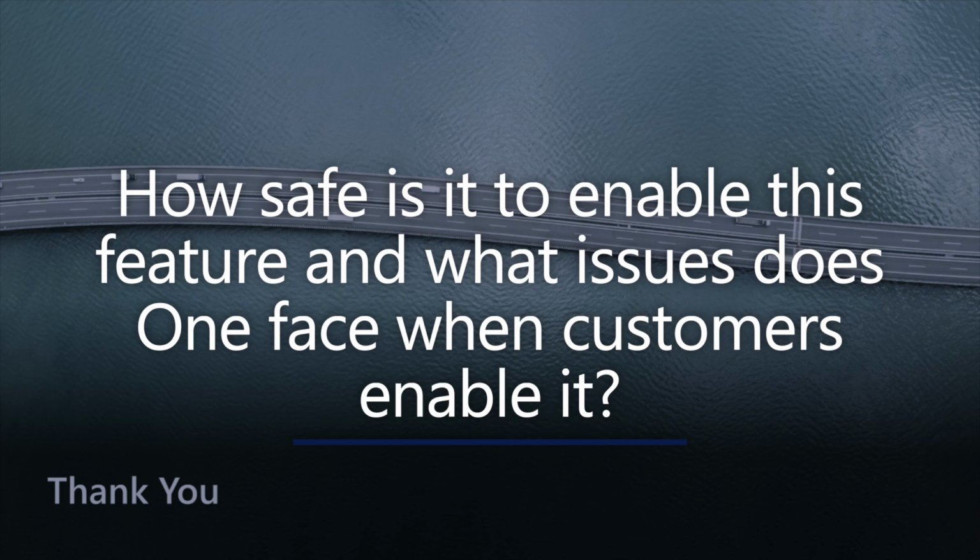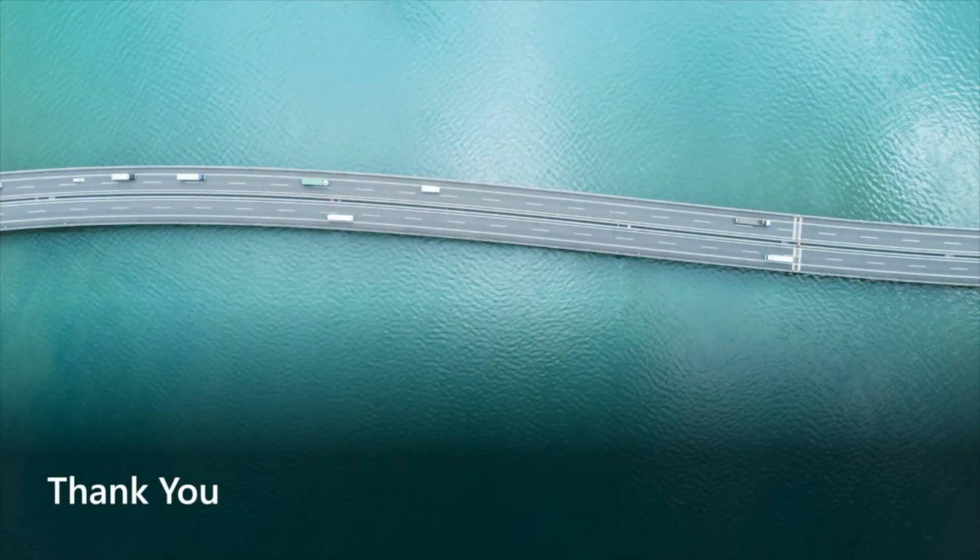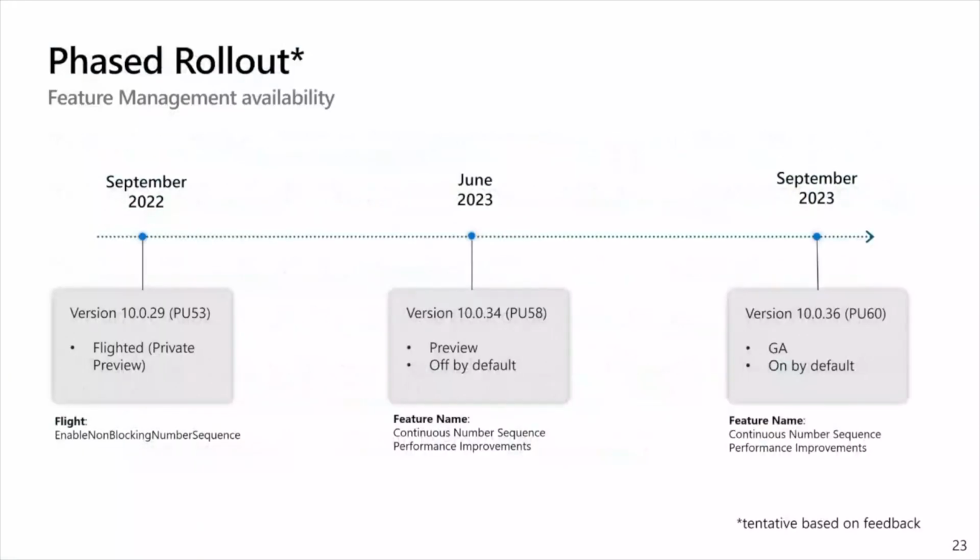Whenever a customer complains of session blocking or slowness related to continuous number sequence, we have been enabling this particular feature on a need basis for such customers based on the incident. So to summarize, it is safe. It has been validated by a good number of customers. I think there was one more question related to the timeline, which you have already covered. It is in private preview already, and it has been enabled through feature flighting. The third set of questions was about the particular releases. P53 has been flighted in private preview. 58 onwards, it is in public preview, where it is off by default, and coming PU60, it will be on by default and it will be GA. And these are tentative dates for the future ones.